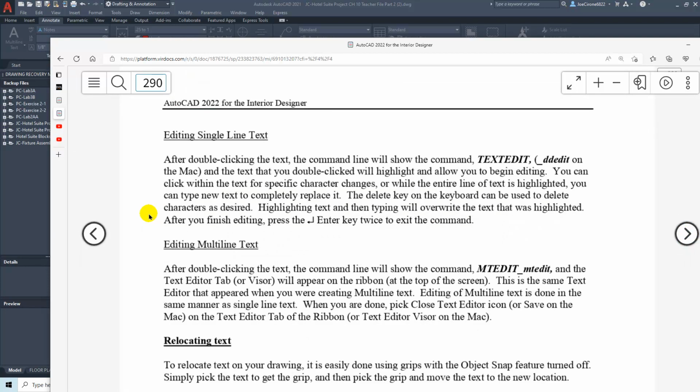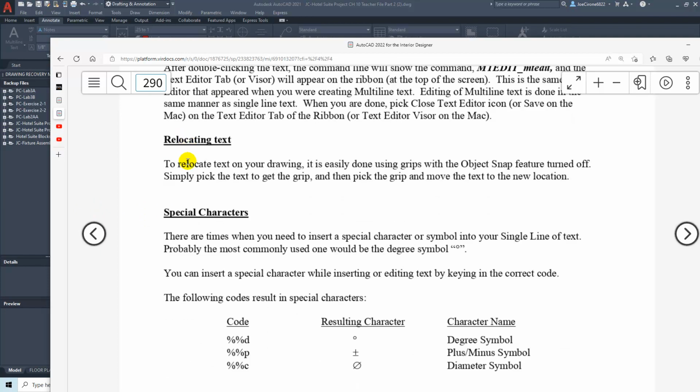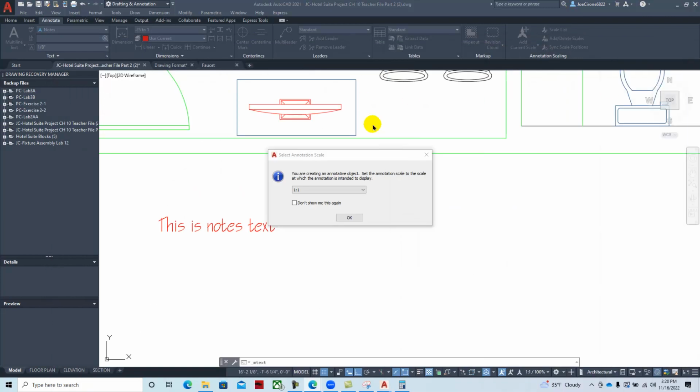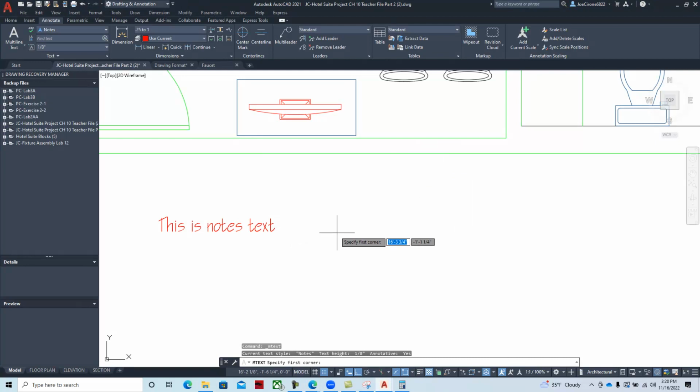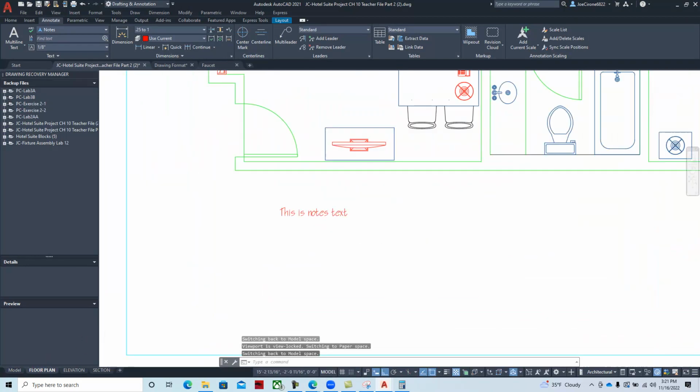And so when we use the annotative text, we want to use it in paper space in a floating viewport. All right, editing single line text, editing multi-line text, relocating text, and special characters. So as we go through and look at this, I'm going to just cancel out of this right here, and I'm going to escape, and let's do this in floating model space.